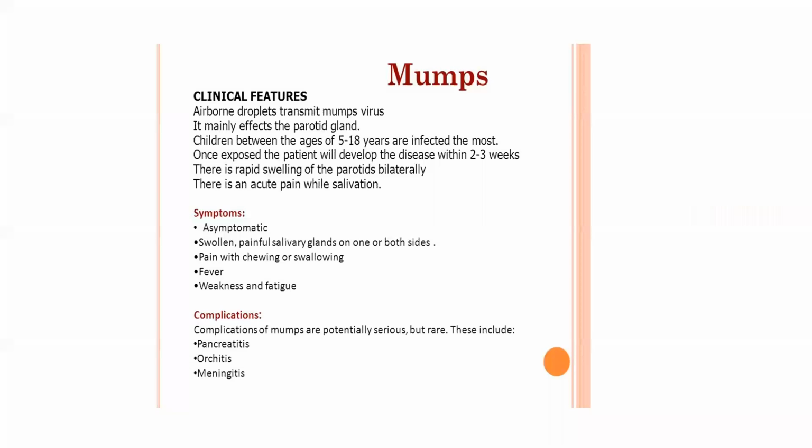And then there is the MMR vaccine. This vaccine is given as a single subcutaneous injection. It is either given alone, or in combination with the measles and rubella vaccines, which altogether is known as the MMR vaccine. So that can also be used as a prophylactic measure. So these are the different ways you can take measures to prevent the occurrence of mumps disease caused by the mumps virus.